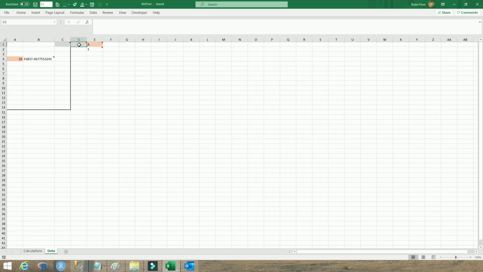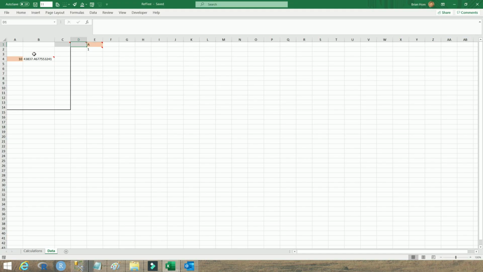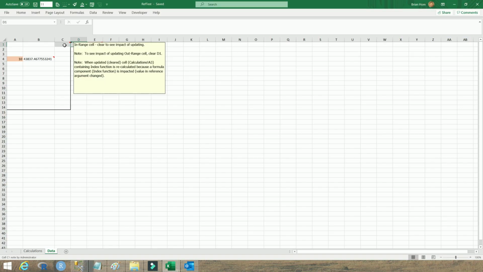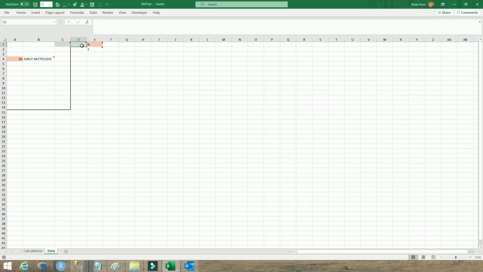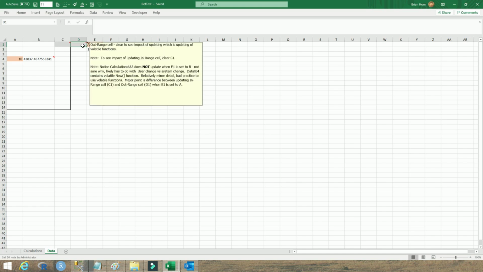What these gray cells indicate is what the tests are going to be. We're going to see what happens when we simply clear the cell D1, doing nothing to anything in the range that's being referenced in the index function calls on the calculations worksheet. So we'll see what happens when we make a change to a cell outside that range and inside that range, namely C1. When we start the test, we know exactly what change event just occurred, and then we see what the downstream changes are from that cell changing.